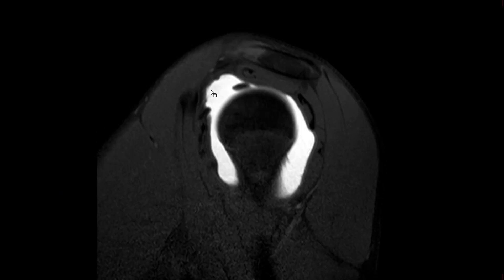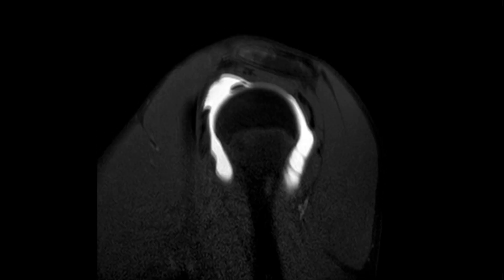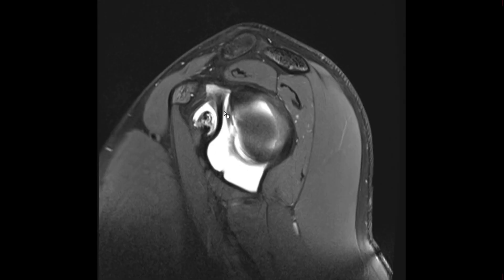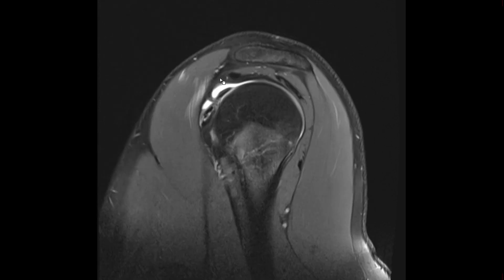In another patient you can see the long head of the biceps tendon — don't mistake this for the superior glenohumeral ligament, because it's probably this structure here which is more like a fold. It's really coming down around the long head of the biceps tendon and it's not clearly visible in this patient. Here is another nice example: medially we have the coracoid process, the coracohumeral ligament is just here, and then the superior glenohumeral ligament forms the sling, nicely outlined and holding the tendon in place.